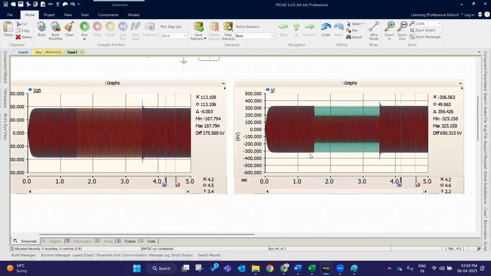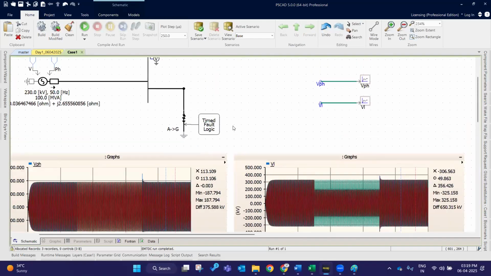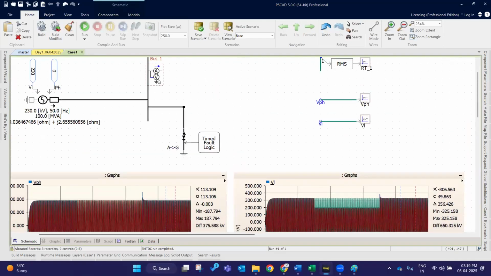So it is refreshing. Here it is single phase fault. Okay. Yes, I understand.